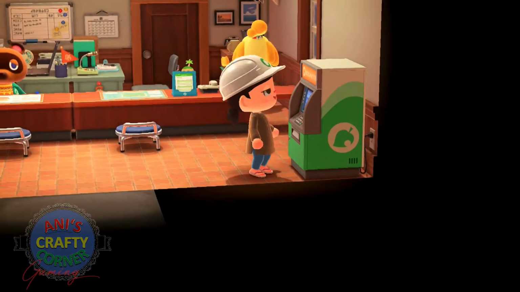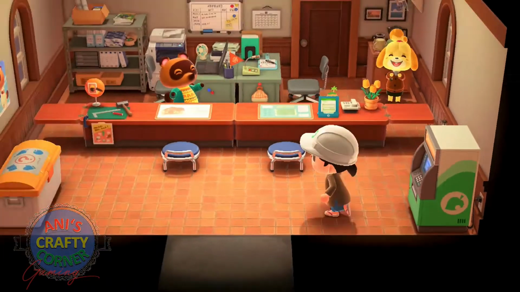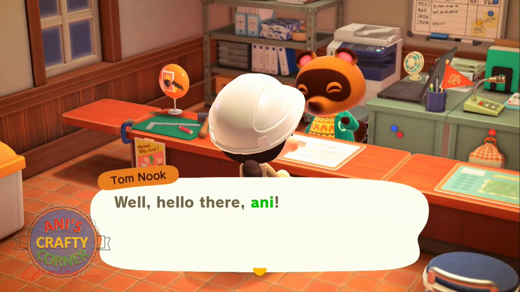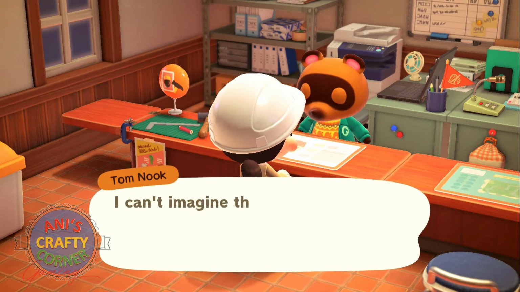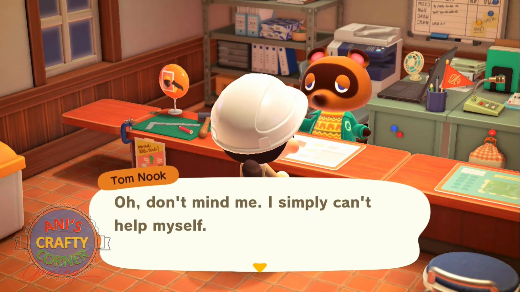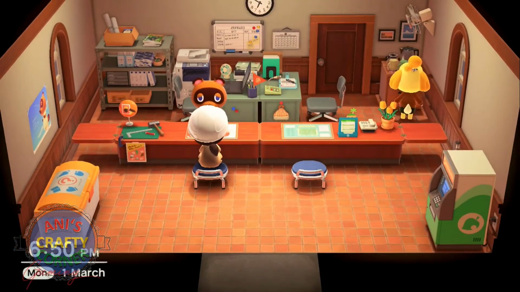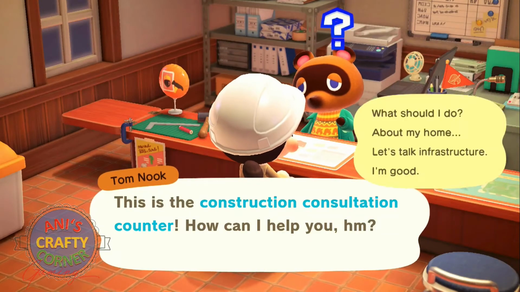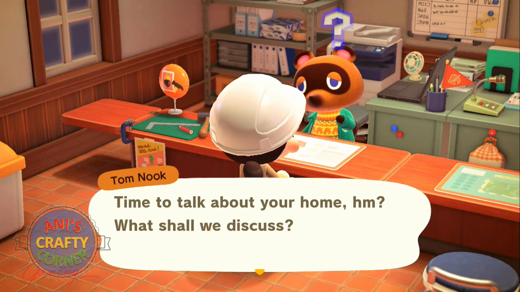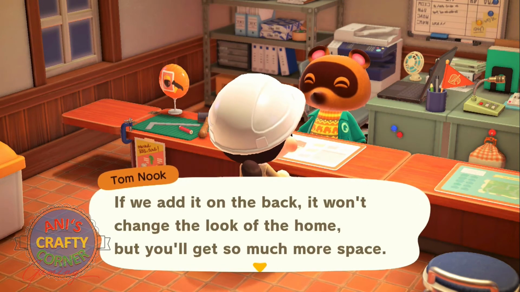Yay! And now, yay, I'm doing a dance. And they're clapping for me, thanks. And now I'm gonna expand it. Okay, hi. Okay, whatever. Oh, yeah. Yep. Okay, can you expand it now? About my home. Come on. I wanna expand. Oh, a new room. Okay, that's cool.